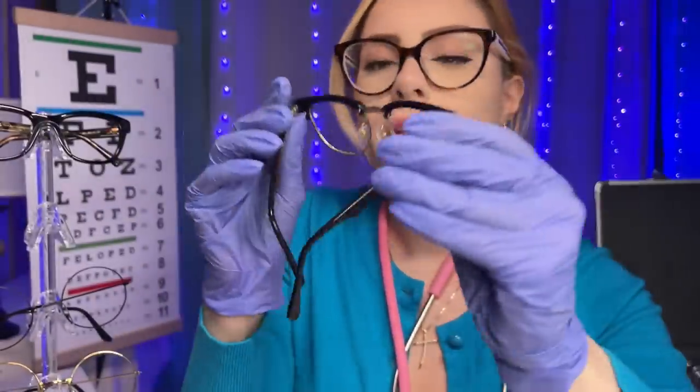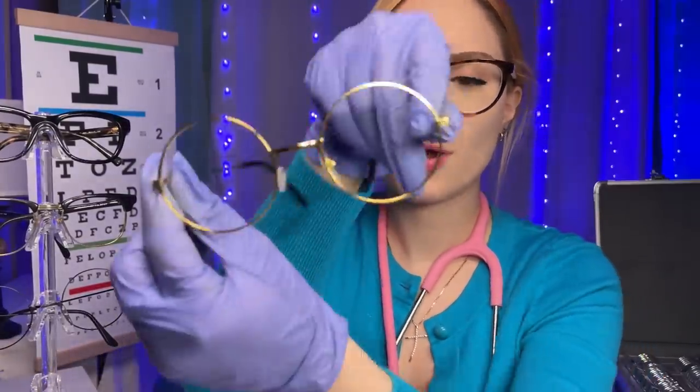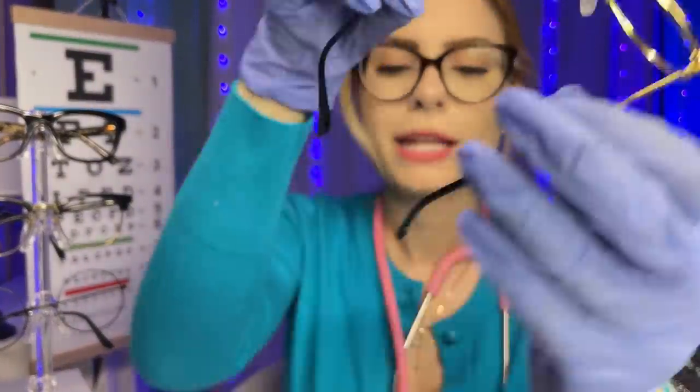Good or not so good? Let's show the mirror. Cute. Very good. Do you like them? Okay, let's try one more on just in case. Now, these ones remind me of, like, a magician or a wizard, like a Harry Potter-type glasses, okay? Now, let's try these ones on. And what do you think? Here's the mirror. Too much like a wizard. Yeah, let's take that away then.